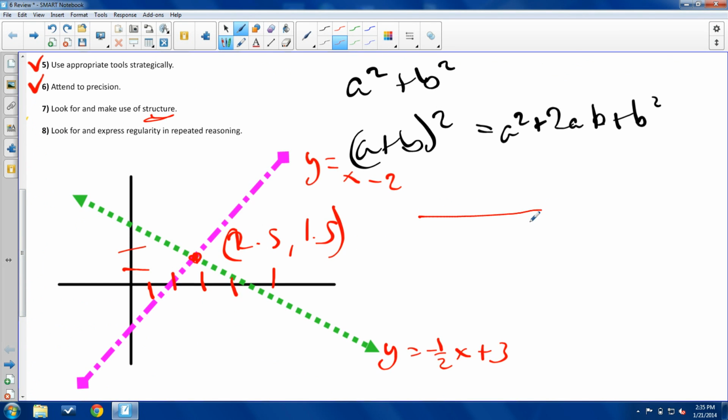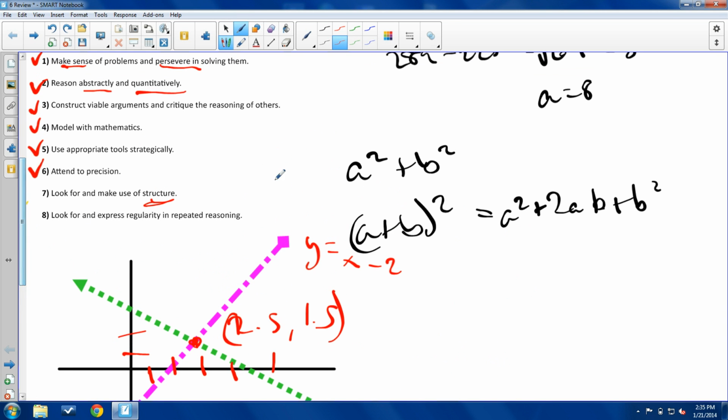And once again, we'll take the shape, parallel lines, and make use of the structure. You say, by the structure, these are alternate interior angles, vertical angles, etc. But there's also the structure in a formula, like these two right here.